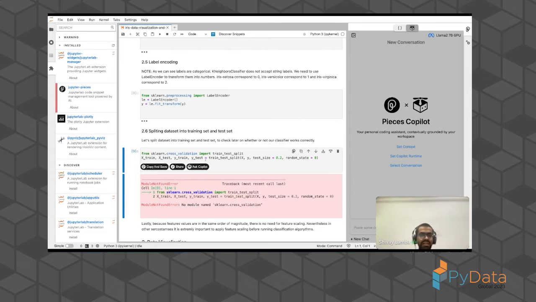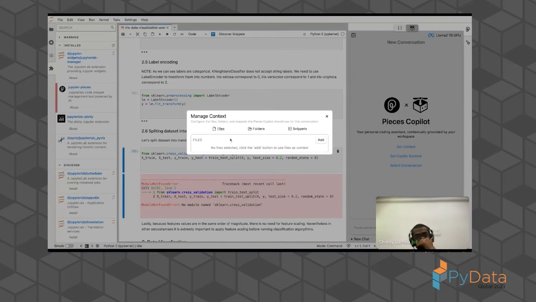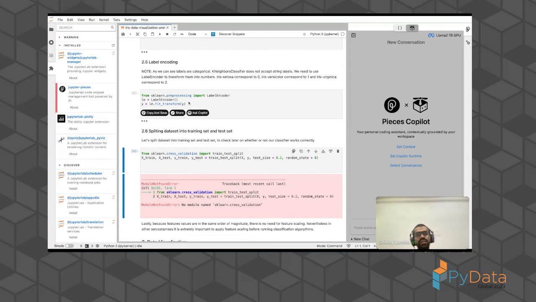Now, what I can do is simply go over here and set the context for this entire notebook inside of my Copilot. I'll click on context and select which particular file I want the context to be set for. In this case, I'll add the context for this new notebook that I've just added. Basically, my large language model will now have the context of my entire notebook. I can also set context for just one function or for one code block.